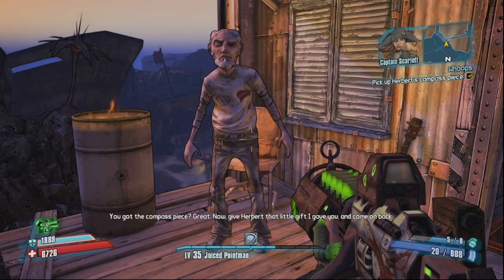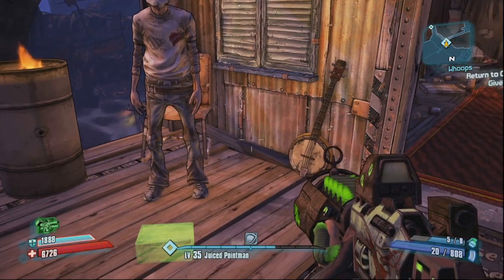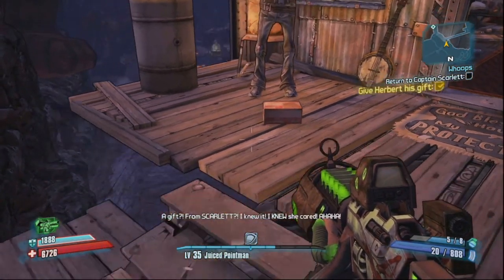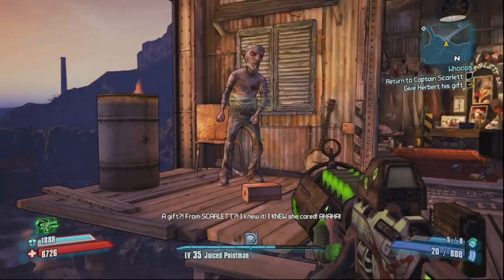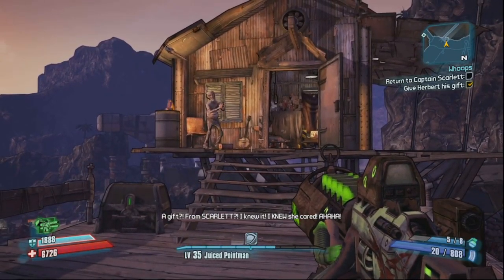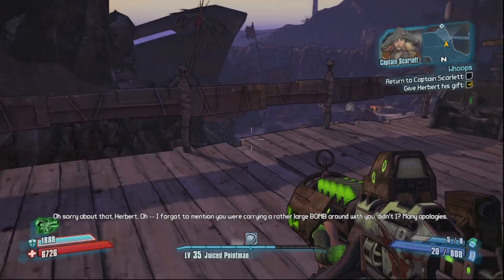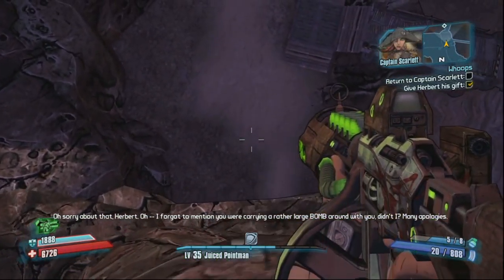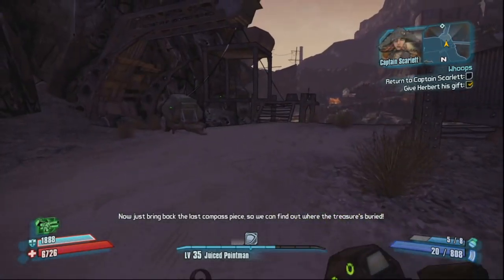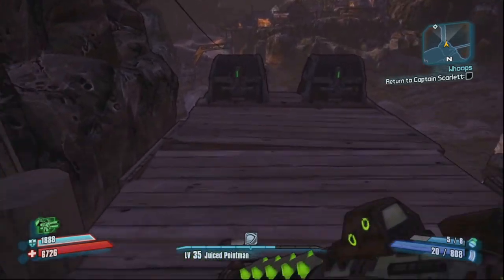You got the compass piece? Great. Now give Herbert that little gift I gave you and come on back. A gift? From Scarlet? I knew it. I knew she cared. Sorry about that, Herbert. Oh, I forgot to mention you were carrying a rather large bomb around with you, didn't I? Many apologies. Now just bring back that last compass piece so we can find out where the treasure's buried. Whatever works.